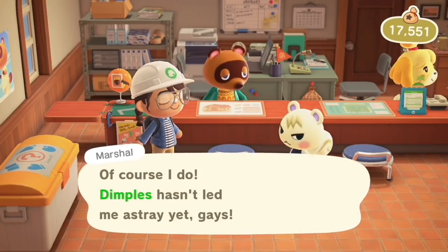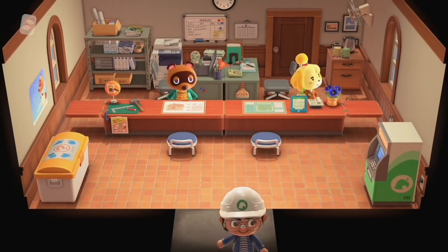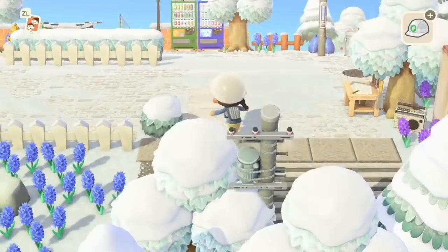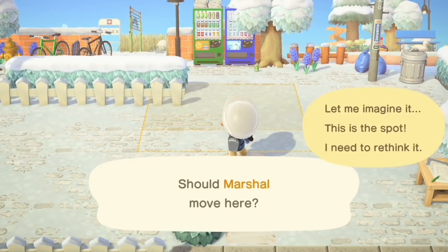Anyways, I used that fence to sort of enclose the yard. I wanted to keep that enclosed yard idea there for him, because Marshall seems like a guy who wants his own space. Like he wants to own that little area that's just his, and he deserves. So we have that. Here I am placing the house down.